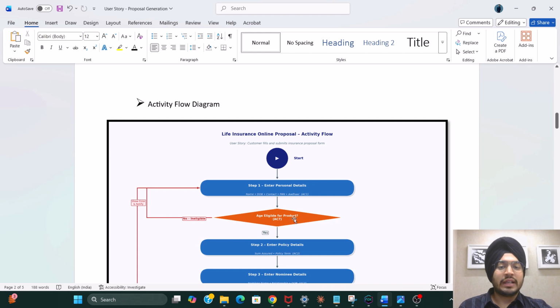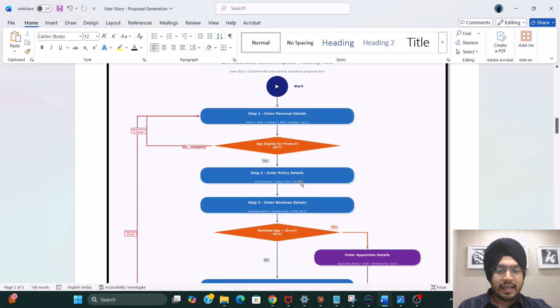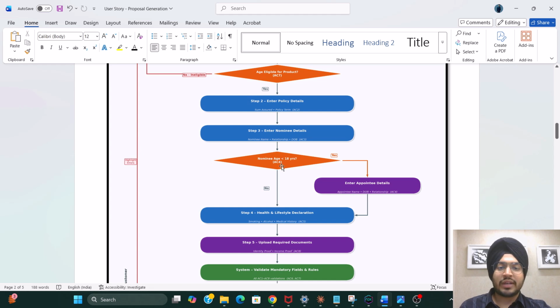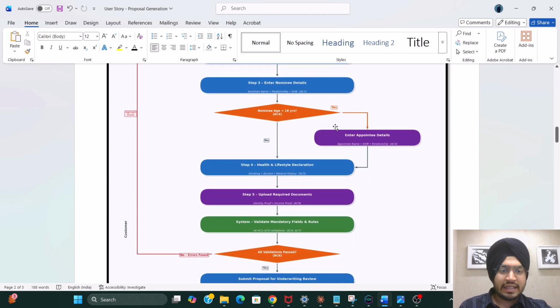Let's suppose it is for a term life insurance, and the age allowed to take up this policy is 25 years. So the system will check whether the policyholder's age is above 25 or below 25. Then the customer would be entering the policy details, then nominee details, then there would be a check of whether the nominee age is less than 18 or greater than 18. If less than 18, then they need to enter the appointee details.